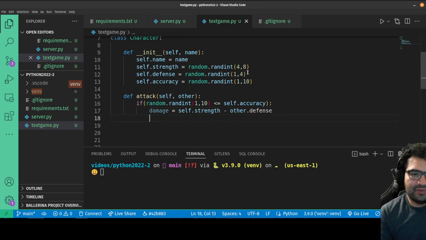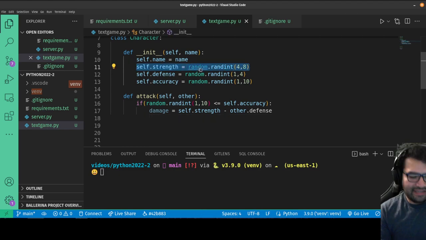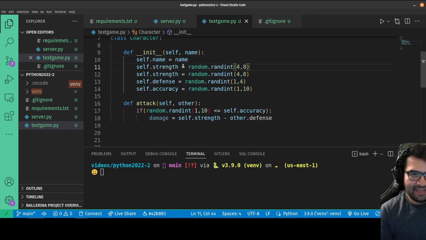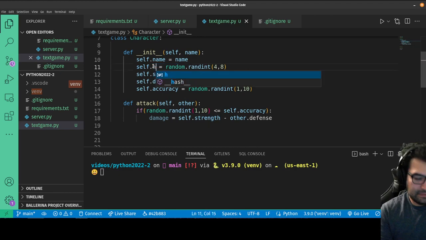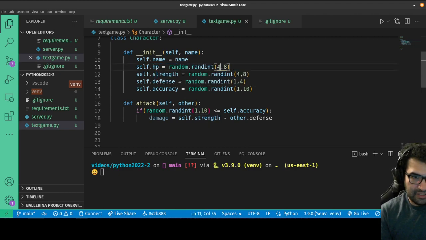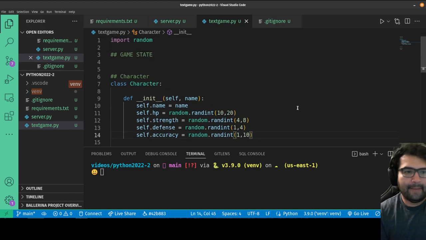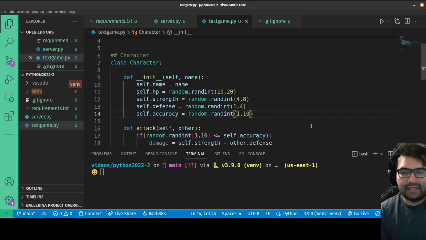Oh, and of course each character is going to need HP, so we should probably define that. HP, which will be a number between 10 and 20. Okay, so between 10 and 20.